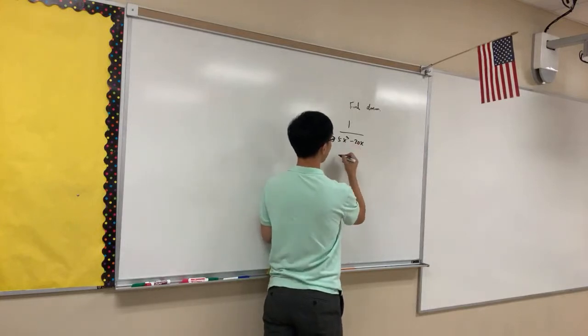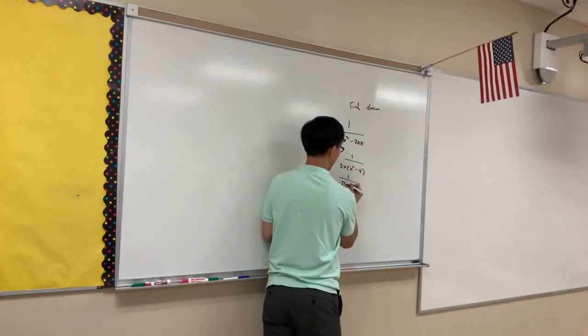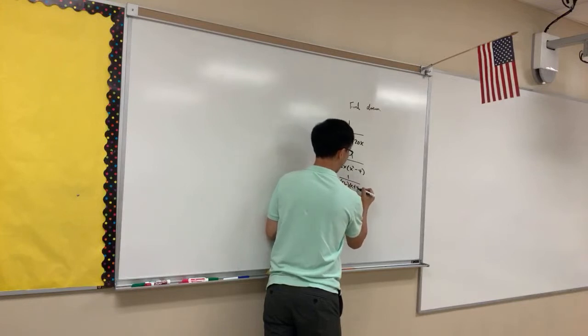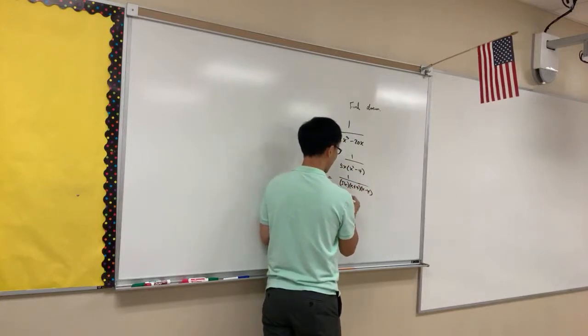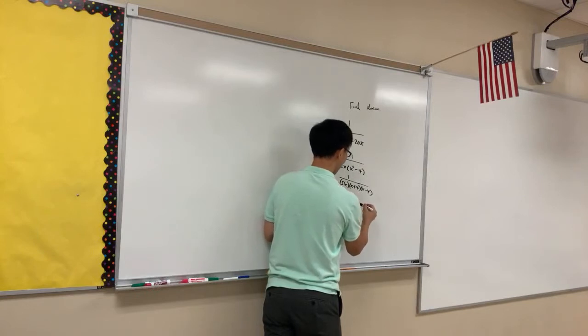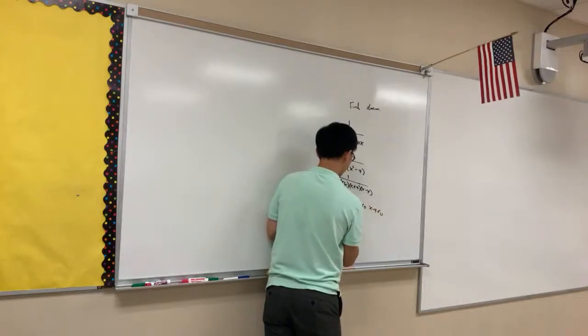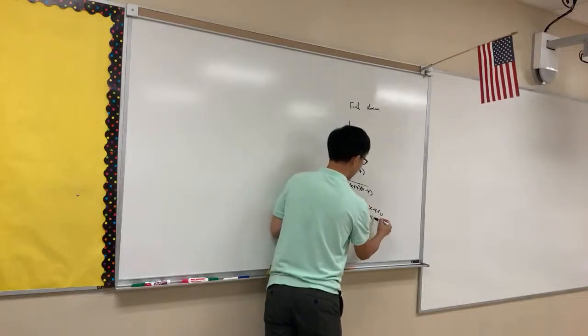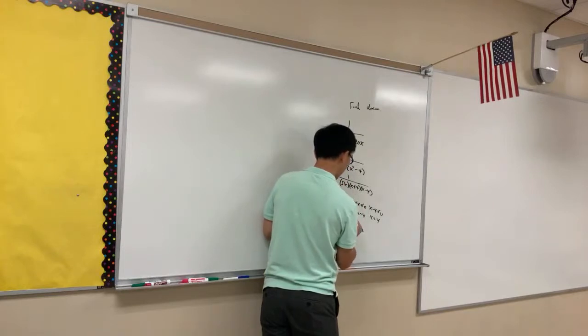So what we're going to do is factor out the GCF, right? So what is the GCF here? 5x, right? And we're going to factor more. And then you say, okay, the denominator cannot equal 0, so 5x cannot equal 0, x plus 4 cannot equal 0, x minus 4 cannot equal 0. So x cannot equal 0, -4, or 4. Open circle on all of them.